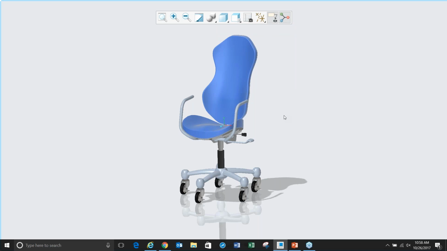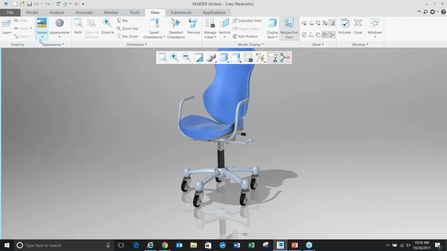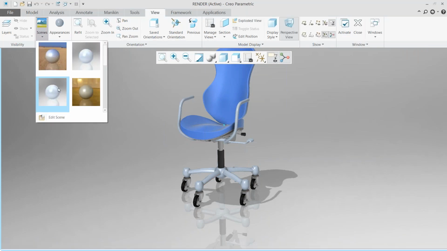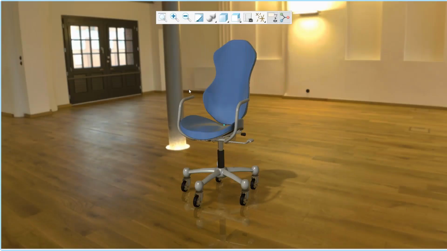I'm just going with shading with reflections, and I'll do ambient occlusion so that the areas where the light is occluded will be darker, giving you a much more realistic view. I want to add the scene background also, but I would like to go to perspective view. You see it applied the scene. I should be able to change the scene; we'll just use the scene right here. There it goes. So just really quickly, I was able to create a decent amount of rendering here.